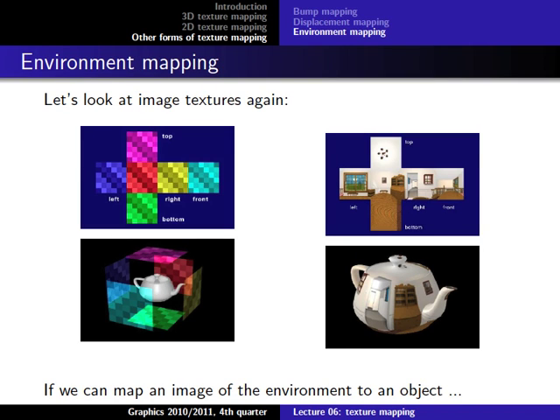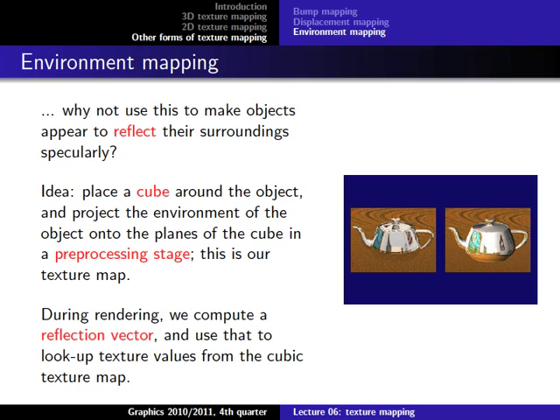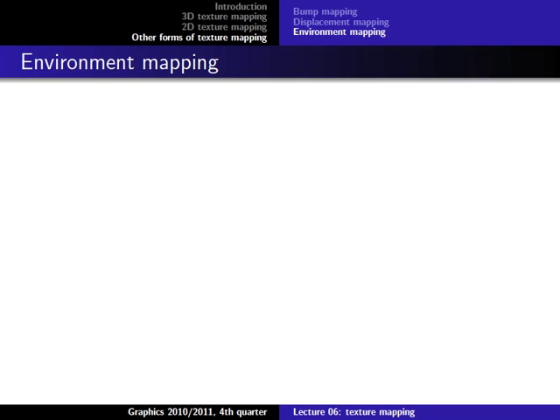Okay. Environment mapping. That is basically the idea that we take a texture and do not put it on the object, but we put it on the environment. And the idea is to use that when we have, for example, reflecting objects. So we say, okay, we have this teacup here, and we put it on a table, and it reflects the environment. So instead of really putting the environment there, we just put an image there. Let me draw it to illustrate it.